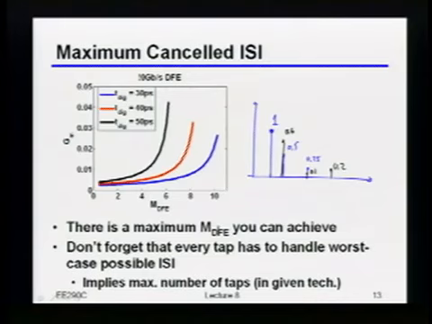The good news is that even at 10 gigabits per second, which is pretty fast for this technology, you can still cancel a pretty large amount of relative ISI. Even with about 50 picoseconds of digital delay, you can get up to about 6, basically an MDFE or relative ISI of 6 times the cursor, which is pretty large, but once you include all these worst case effects, maybe about where you land in any case. Okay? Does that make sense to people?